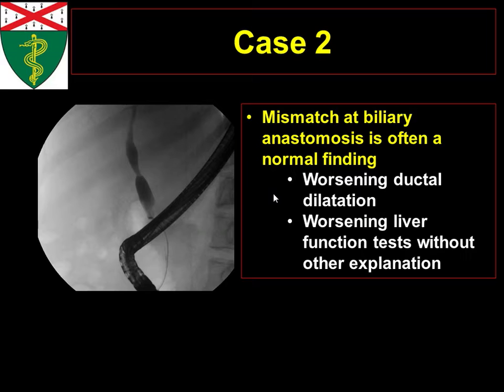And so I think it can get really difficult, right? How are you supposed to differentiate this from a stricture? And I think on imaging it gets very difficult. I think you should interpret it the way you do it. Certainly look at the OR report to see if there was any mention that there may be a mismatch. But at the end of the day, if there's worsening ductal dilatation upstream to this, or the LFTs are rising and there's no other explanation, then it's not unreasonable for the ERCP folks to go in and put a stent in here just to open it up a little bit.